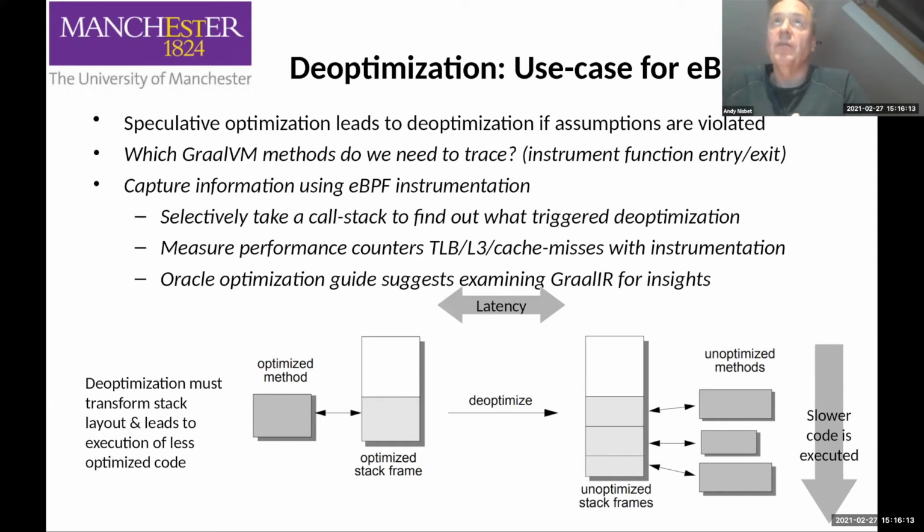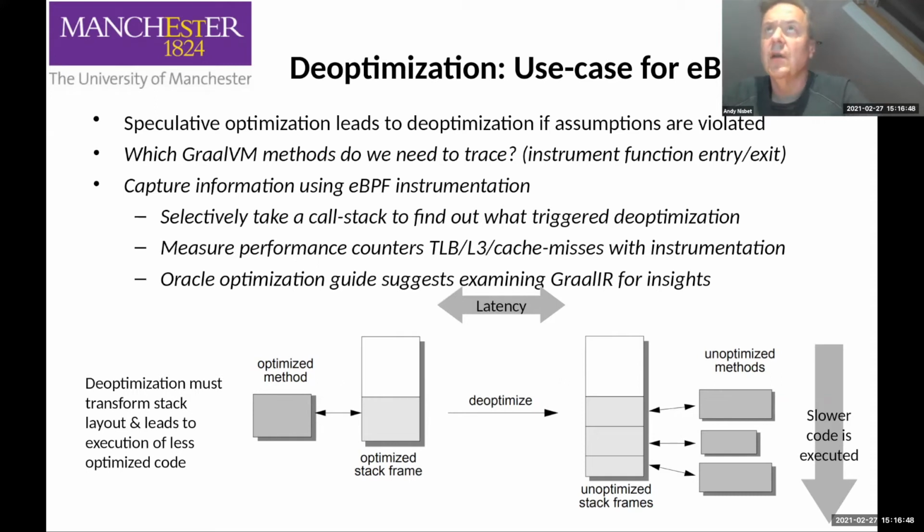Now, obviously, one of GraalVM's strengths is that it aggressively applies speculative optimization to yield better optimized code. Unfortunately, this will incur deoptimization when assumptions are found to be false, such as on class loading a new definition of a method X that has already been compiled. Deoptimization means that the stack must be transformed from optimized layout, potentially leading to code cache invalidations and also to the execution of slower and even interpreted versions of code compilation units.